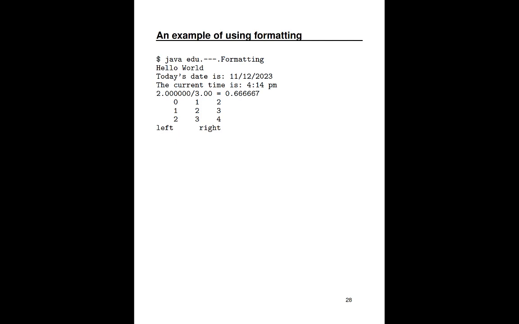When we run this program, we see the following. We see hello world, which is just the string hello world formatted with %s%n. We see information about the current date and time. We see doubles formatted as floating point numbers. By default, 2.0 has 6 digits of precision in its decimal. And when we divide it by 3.0, the reason there's only 2 zeros is because that's what we specified in the format. We printed out some ints that are each within a column of fixed width of 5 characters. And finally, we have our left and right justified text.